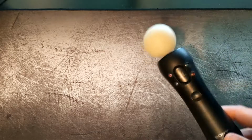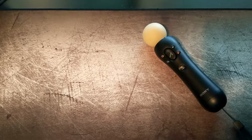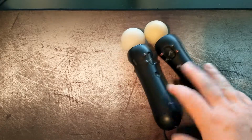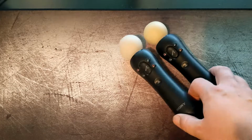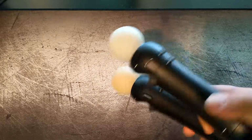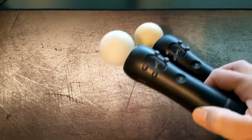Now I've had one of these for a while. This is the old one, a little yellow on the tip there, but it is what it is. But I found, along with that other one, another one, so I got another full set of these. I was considering selling them, but part of me just wants to keep them as spares. Not that I'm a spare kind of guy, but I could see these things going wrong at some point, so maybe I'll just hold on to them. I only spent maybe $3 or $4 on each of them, so why not keep them? Peace of mind.